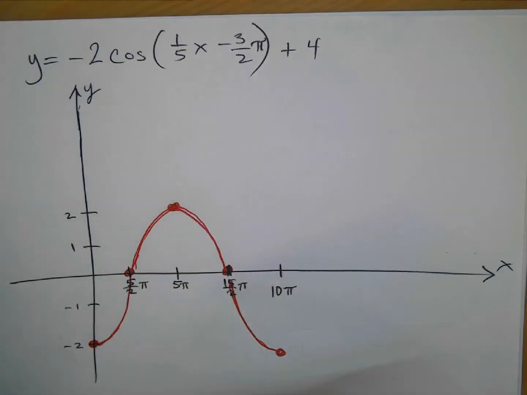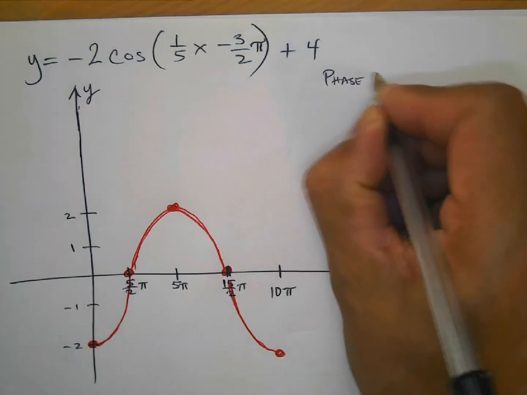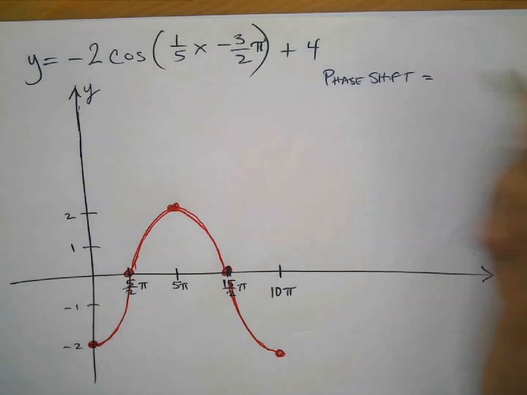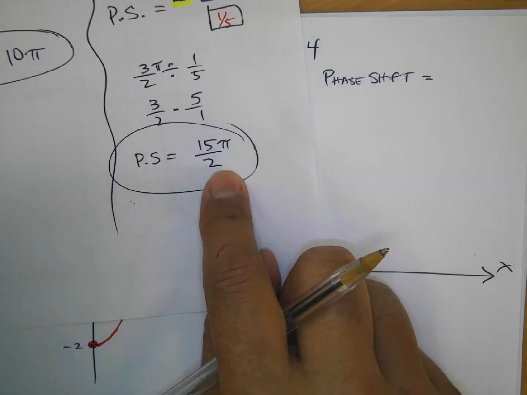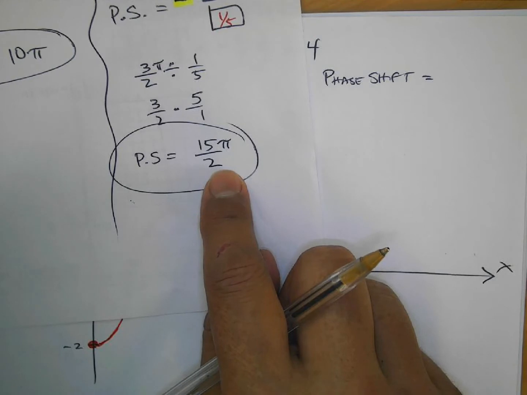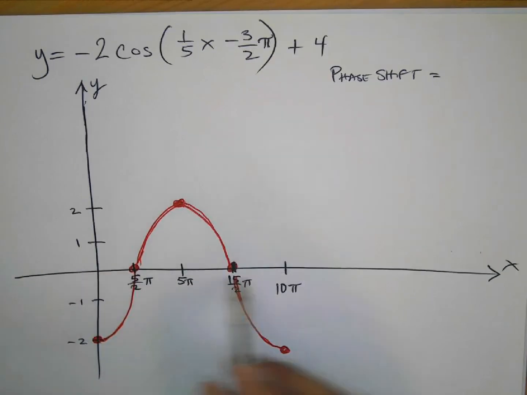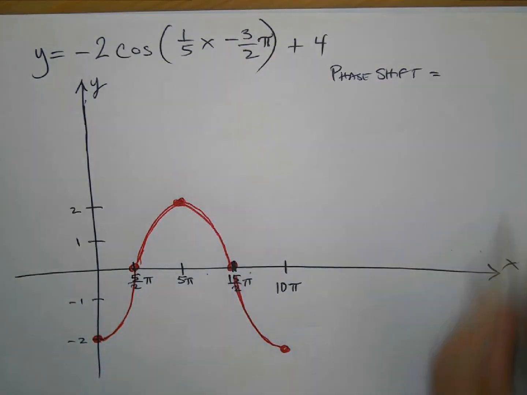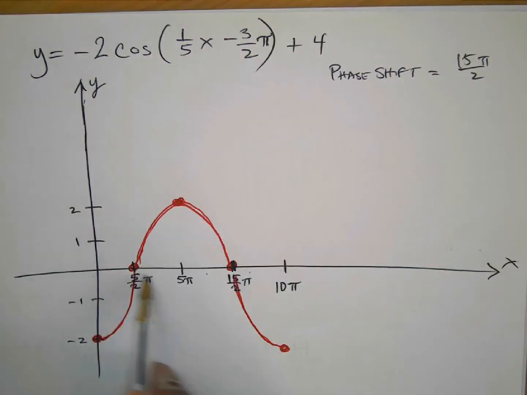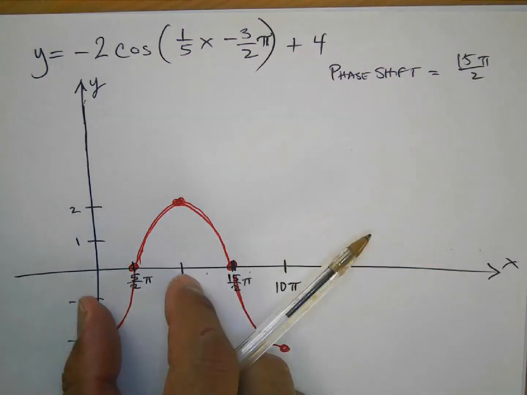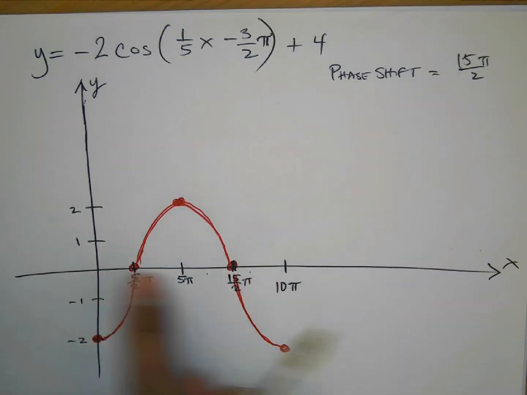Now, what do I know? I know that my phase shift, right? We did our calculations and our phase shift. Remember, that's why I had to add this pi. The phase shift is 15 pi over 2. And I'm telling you, the ones that I'm giving you in the assignments, it's going to match one of these increments. 15 pi over 2 is how much? Is it 1 increment? Is it 2? Is it 3? Well, look, it's 3. 1, 2, 3. It's 3 increments.